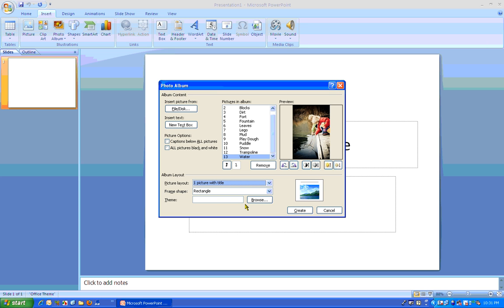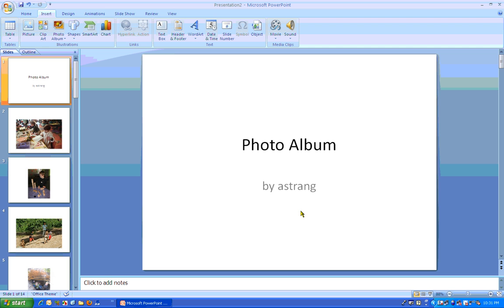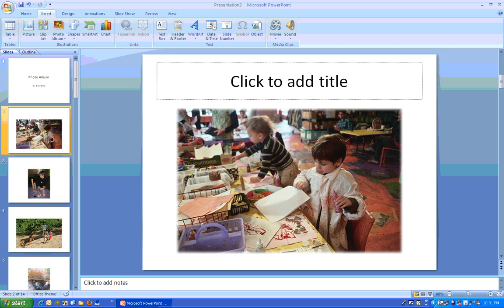Click. I also have some options here under frame shape. Right now it's just a plain old rectangle, but I could make it a rounded rectangle, or have a little bit of a frame. What I really want to try is the soft edge, I should say, rectangle. See what that looks like. Then I'm going to click Create. That's what the soft edge looked like. See how it kind of fades away?